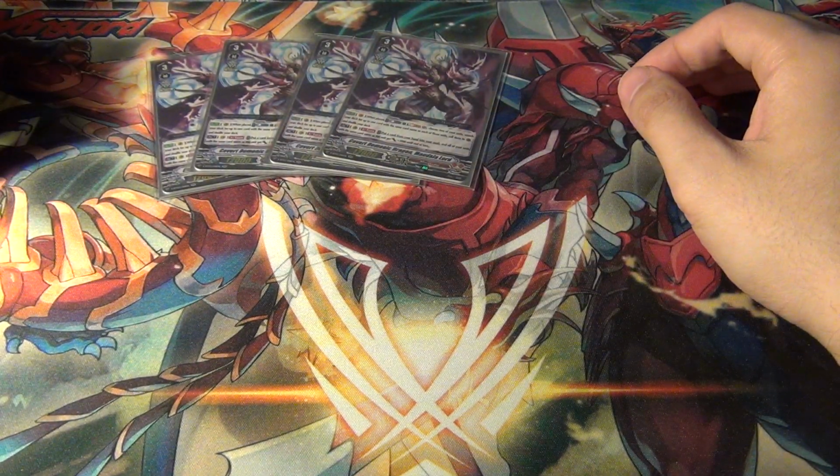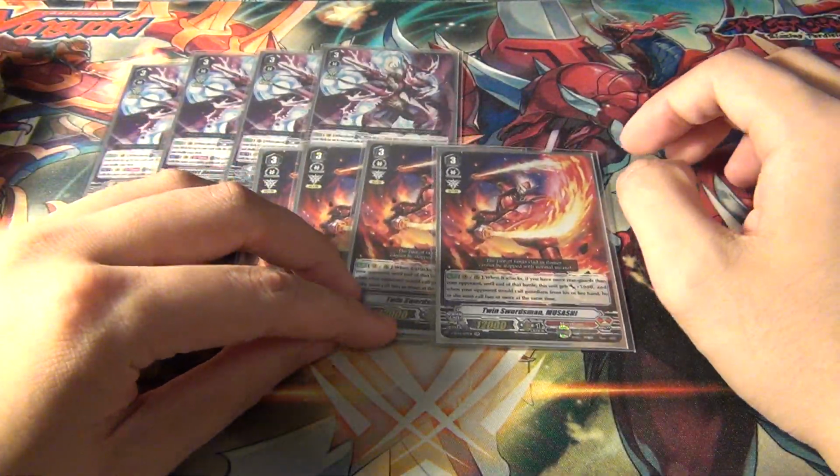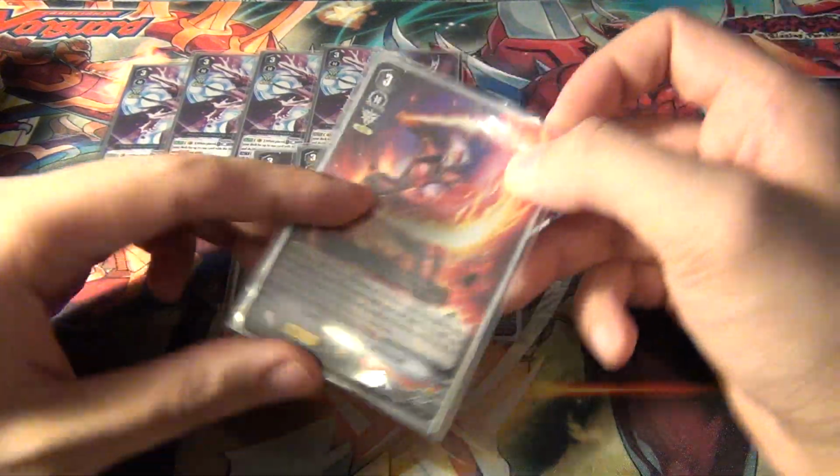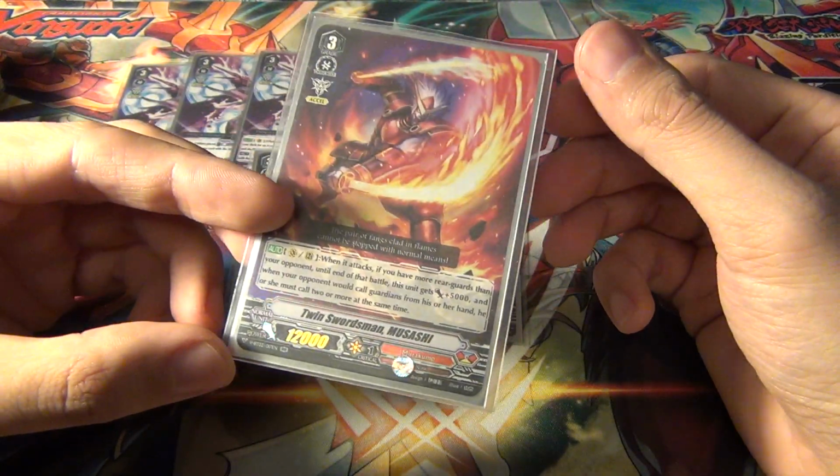So 4, Demonic Dragon Mandalore. This guy is your main Vanguard, and then the backup is surprisingly annoying Twin Swordsman Musashi. People hate playing against this guy for some reason in my area. I don't know why, but his effect is pretty consistent and easy to pull off.